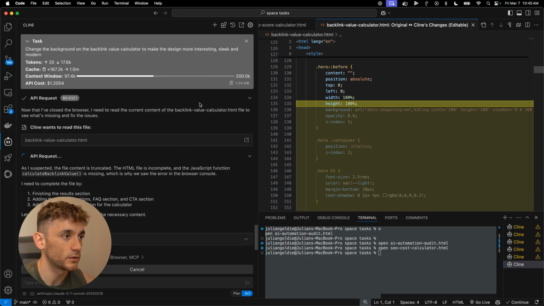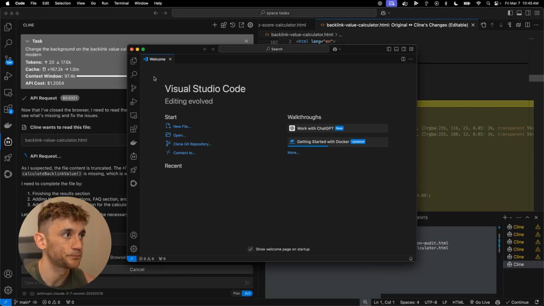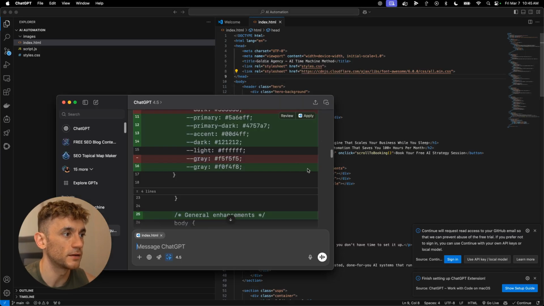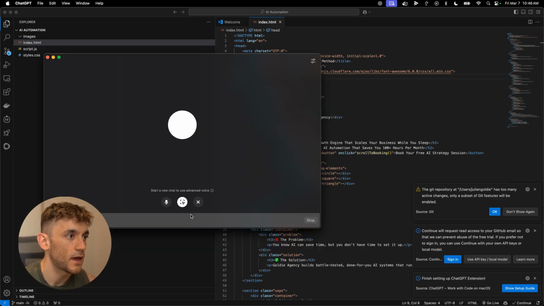Now, what you can do inside ChatGPT, if we open up a new window whilst Claude is coding right there. So if we go back to our file, we can actually open up ChatGPT advanced voice mode. So we just click the wave right here. And then I'm going to say, edit the headline of this page to make it better and more interesting. And it does take a while to load this, as you can see. So it's not that fast, honestly. It's not as good as the ChatGPT advert makes it look.